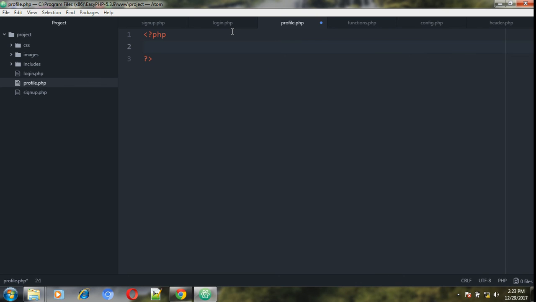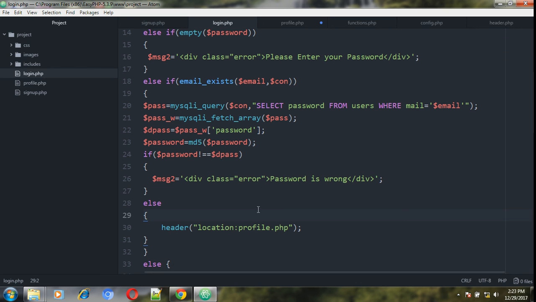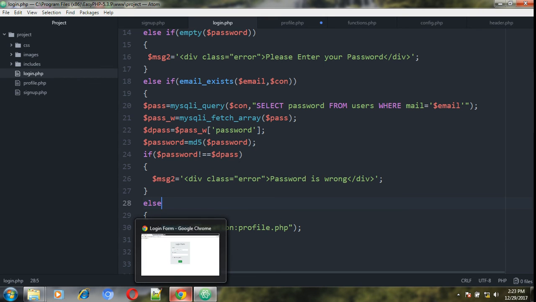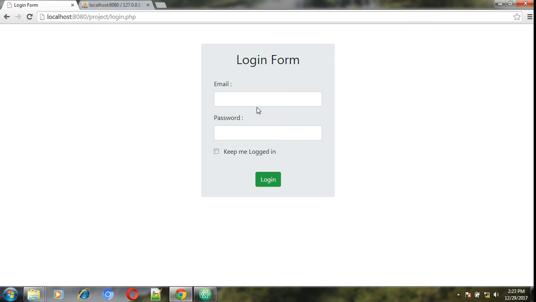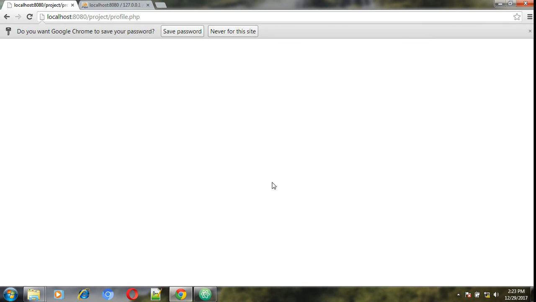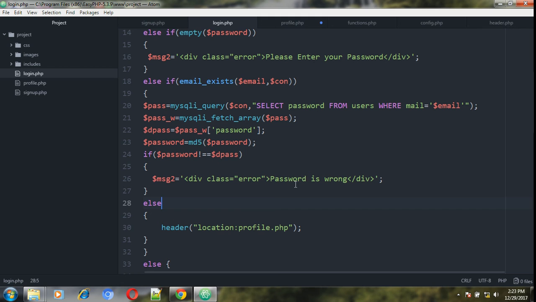If that code runs, means if the password and everything is right, let me show what it will do first of all. If the user has typed the right mail and the right password, then we'll let the user log in to a new page which is profile.php. If anything is wrong, then the error will be generated.